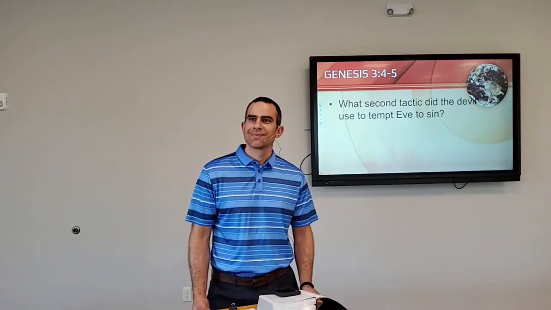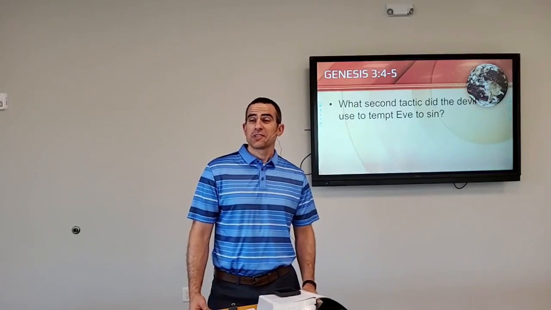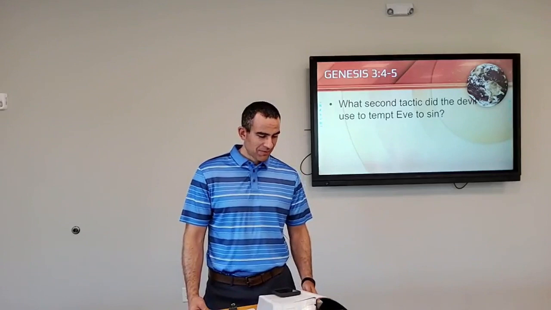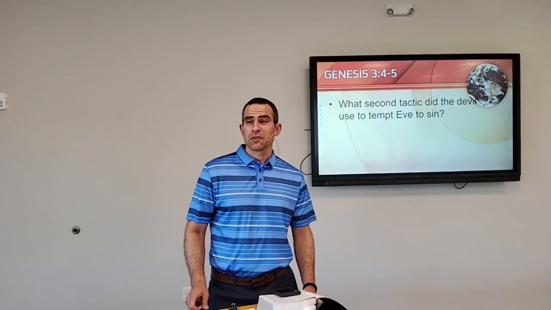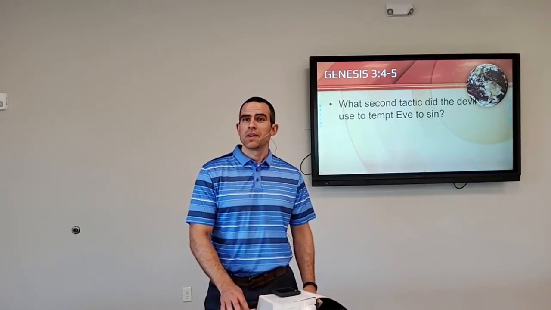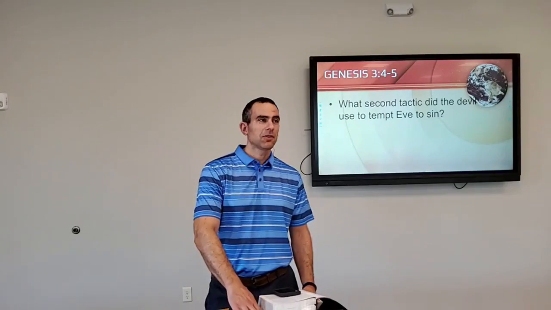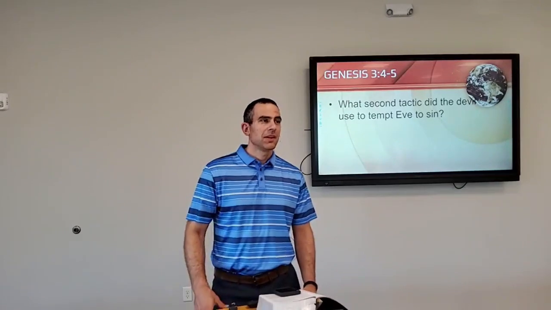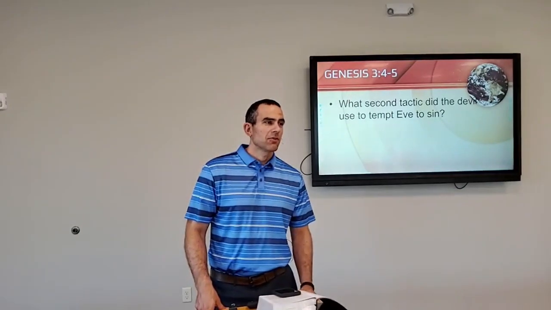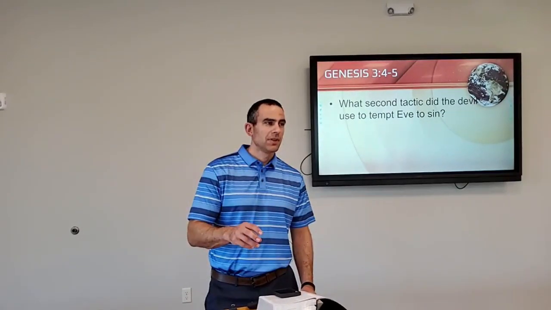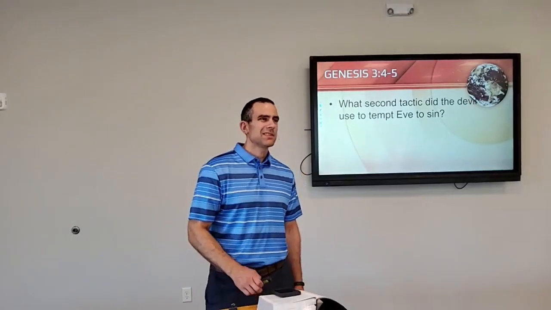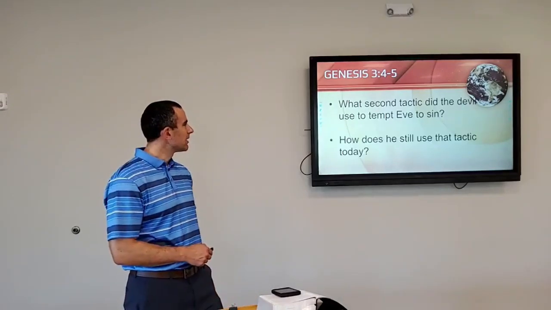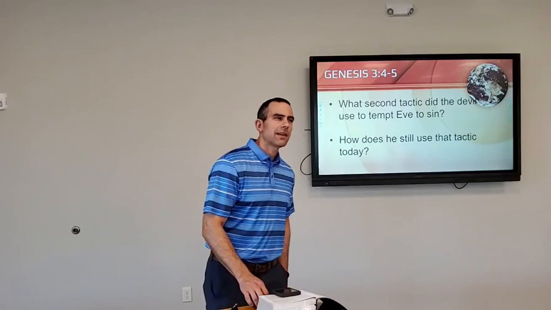And here, he is the smartest of the wild animals. So it says that about the serpent. Now he's about to dupe the smartest people on earth. Yeah, so the serpent was crafty. And of course, that's because the devil was working through him. And we can see this, okay? The devil is an expert at tempting us, right? So first he's going to try to get us to doubt God's word, and he's going to get us to think sin looks good, and that God's plan is just not doing what's best for us. How does he use that tactic still today?